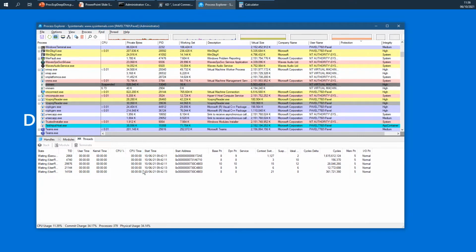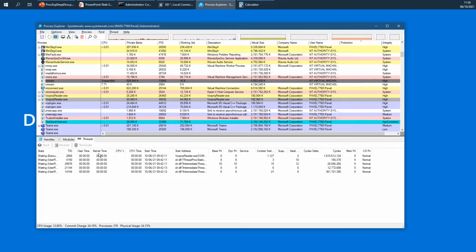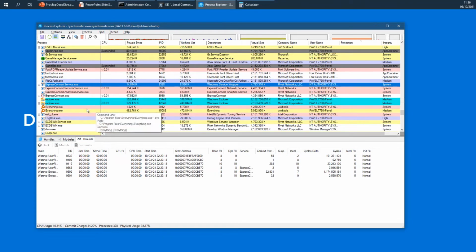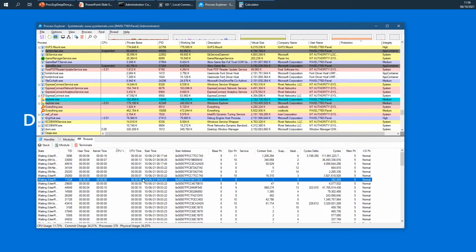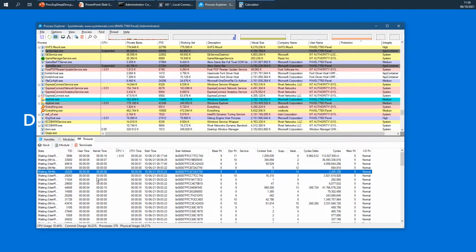Previously, you had only modules or handles, and you could switch between them. But now we have tabs which you can switch between and show threads also, not just modules or handles. Any process you select, it doesn't really matter which process that is, the view changes based on your selection. And of course, you can sort any one of these columns in terms of threads, and even perform some operations such as looking at the call stack, the module, maybe even terminate the process, and the thread, and suspend the thread as well if this is what you want.